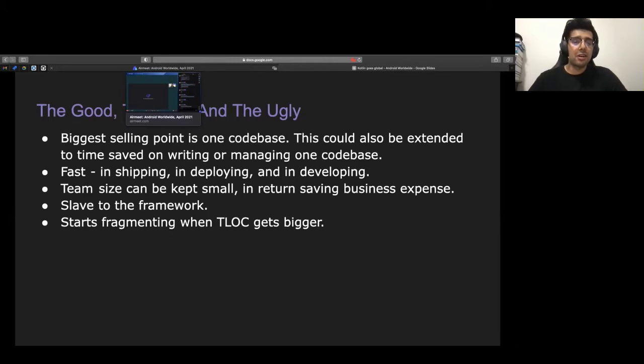Needless to say, if there are ups, then there are downs as well. If adopted, then the project is bound to the framework. You cannot simply use libraries targeting native implementations as they won't work. And you would have to either look for some popular package in a registry like NPM or a community provided solution. Also, the greater platform specific controls that you have while working on a platform native application are missing in this case.